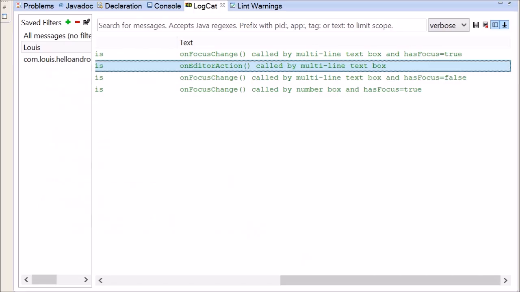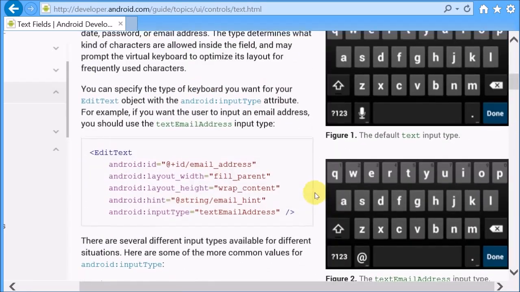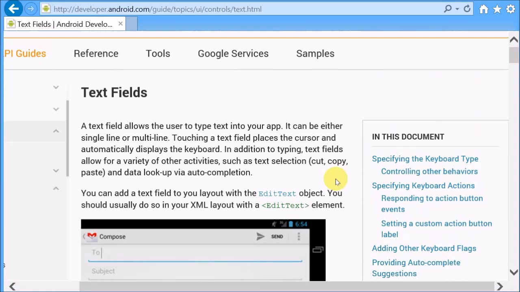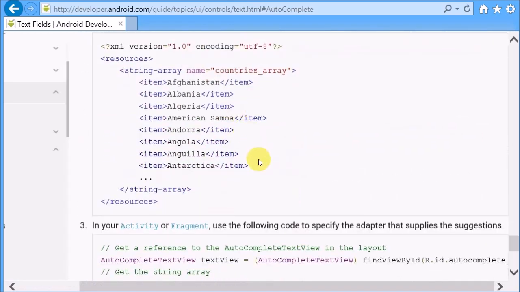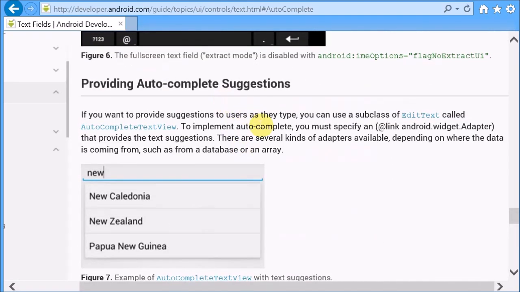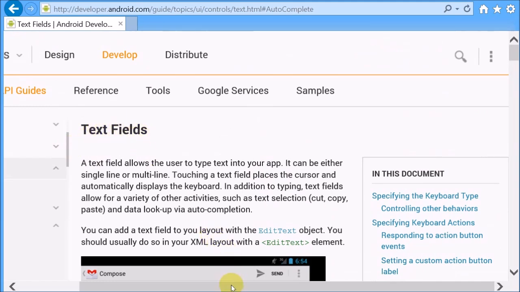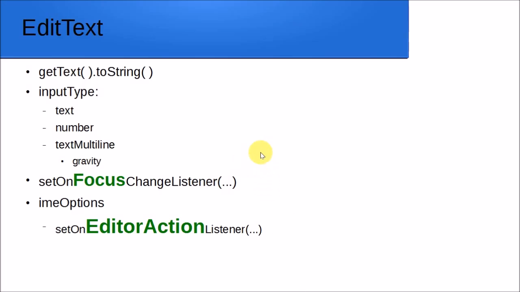That's done for the slide, but this one has a lot more detail, and they also have this autocomplete thing. This is even more interactive than having that done button or the lose-focus approach. As people are entering text, you can put suggestions here. They're using a different control though, so it's something you want to explore. This is where you read about it: the API guide for text fields. Okay, I'm done for this section.